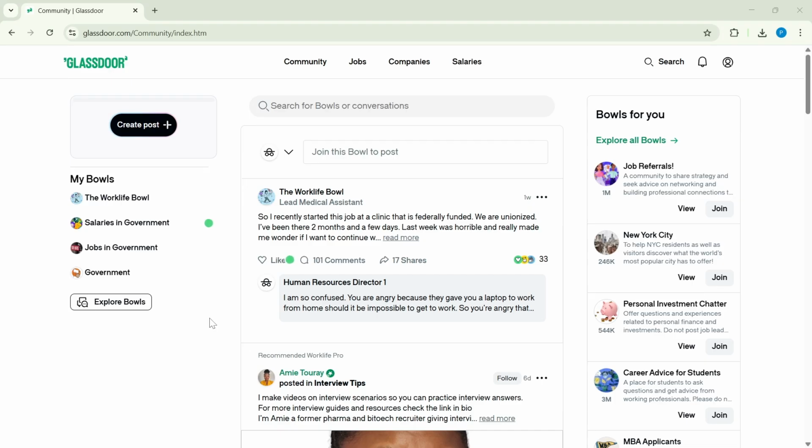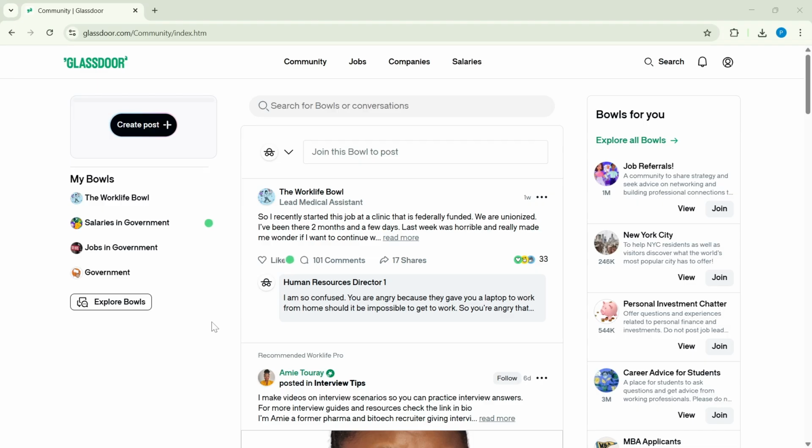Once you're in, Glassdoor will place you on your community home. This is the standard landing page for job seekers, with your feed, saved jobs, and community posts. That's a good sign that your candidate profile is active, but to enable recruiter access, we're going to pivot into the employer side. From the homepage, take note of the profile icon at the top right. This is where you manage your personal settings and profile. For enabling recruiter access though, there's a more direct route that works consistently across pages.